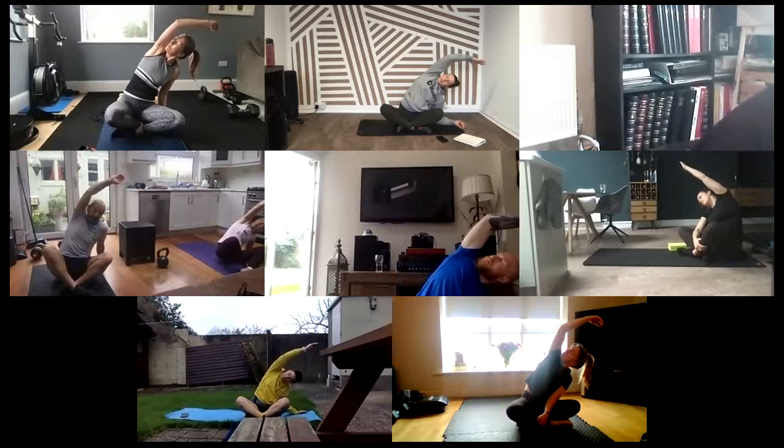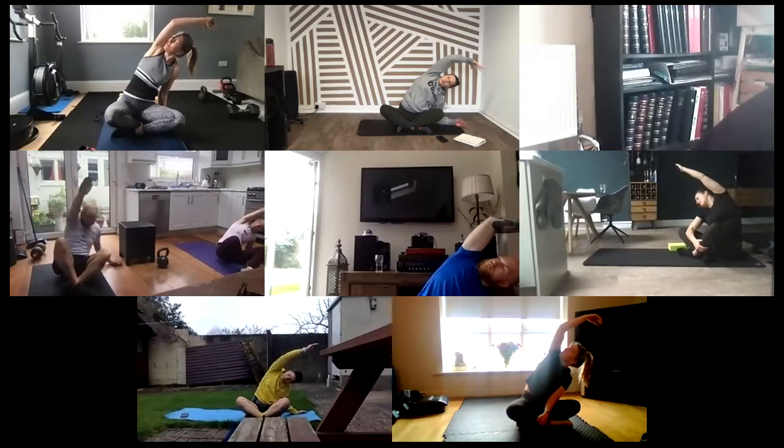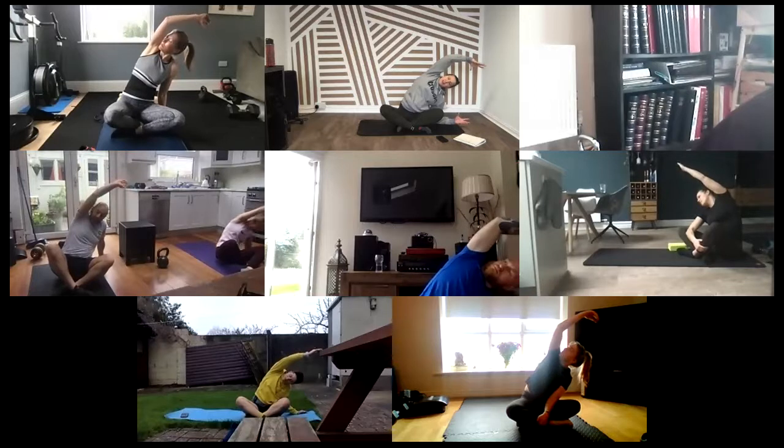Big deep breaths. As you take that big inhale, feel that air expand into your side body so you can feel that stretch even more.